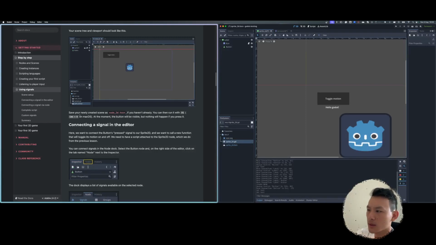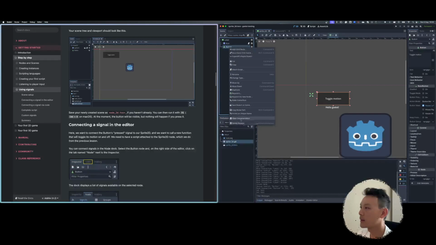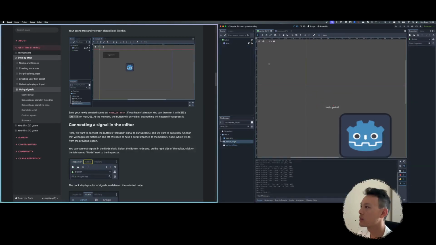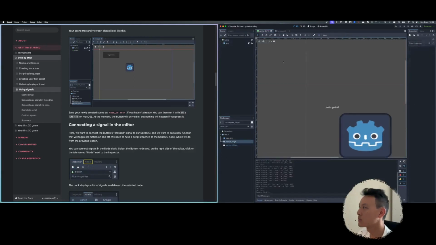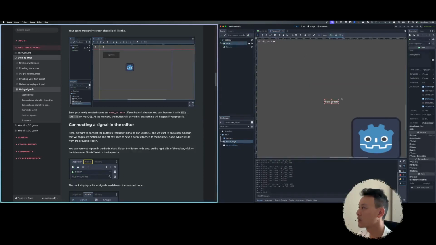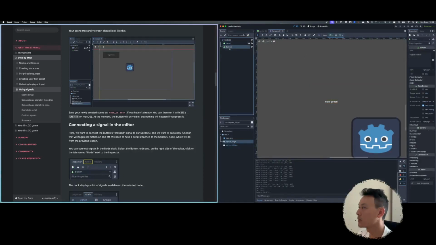Save your newly created scene as Node 2D scene. Oh wait, oh no. So I've added it into the same scene, whereas it's this one. So that's gone now. There's my Hello Godot.